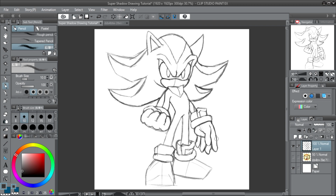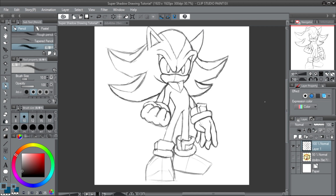Also, quickly, just to let you guys know that I also made them a little tiny bit smaller. It's not a massive adjustment, it's just to make them not go too far down, as you don't want their hands really going too far down past the shoe, of course. So now that we've got to this, what we'll do next, just before the shoe, since there's something on the body that we need to do also, is the shoulder spike.